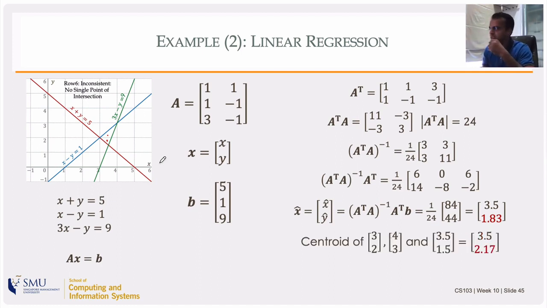And if you just compute the centroid, which is just the mean of all the x values and mean of all the y values, that gives you 2.17. That looks more like here. So there is a difference between actually doing it the linear algebra way and then our intuition. Look at the centroid. The reason why the centroid doesn't look like the right one is because we are not actually working in this space. We are working in a different space. We are working in the vector space.